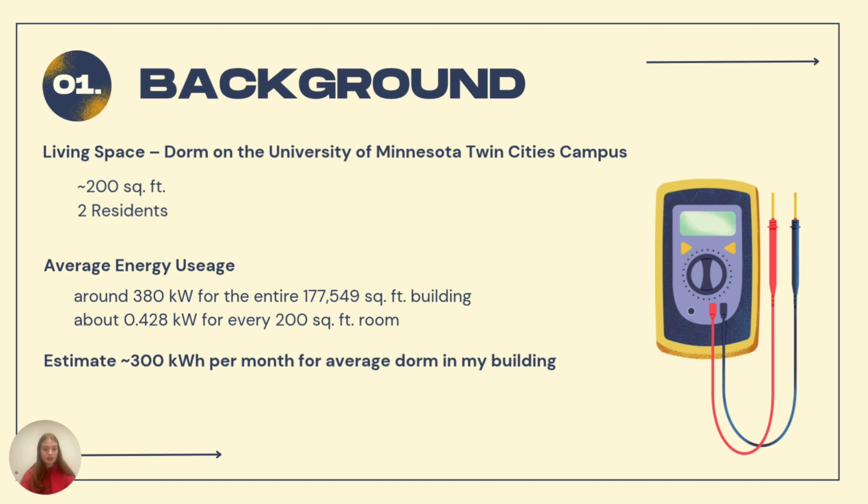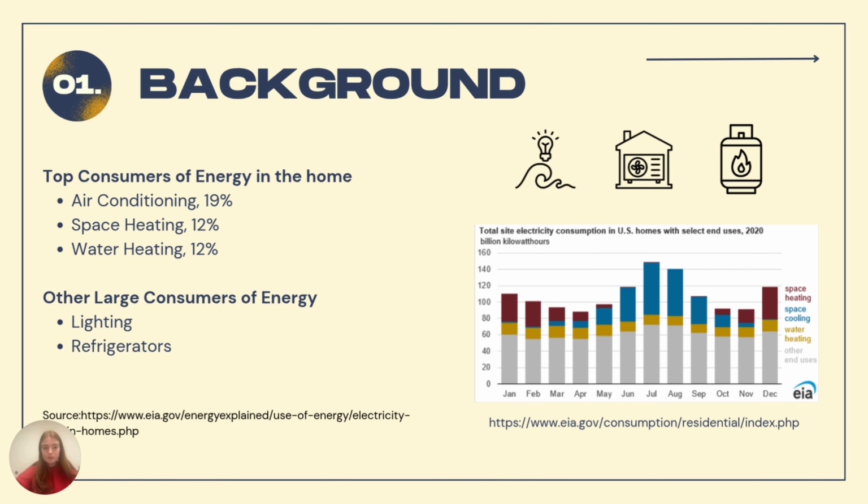Little background is I live in a dorm on campus, which is about a 200 square foot room with me and my roommate. It was hard to find a true value for energy usage for a single room, so I found the energy usage for the entire building, and with some math, I was able to give an estimate of about 300 kilowatt hours per month for the average 200 square foot dorm room in my building.